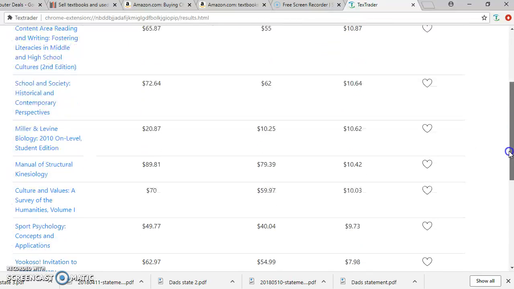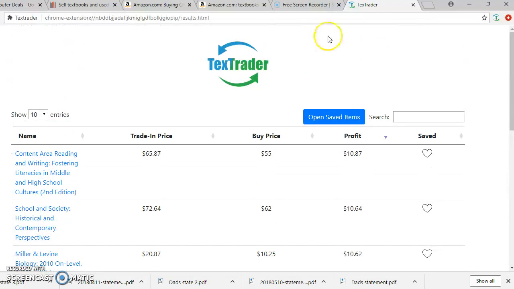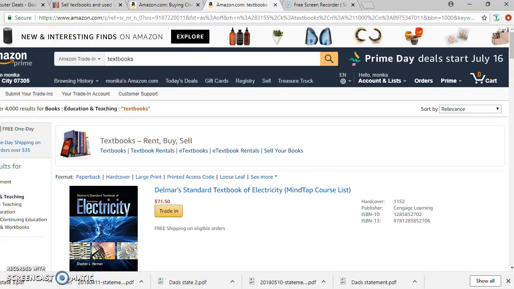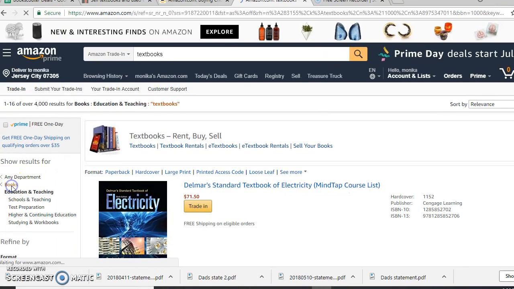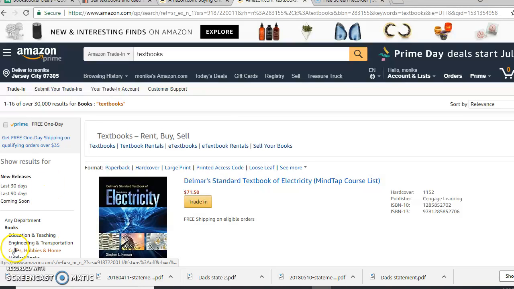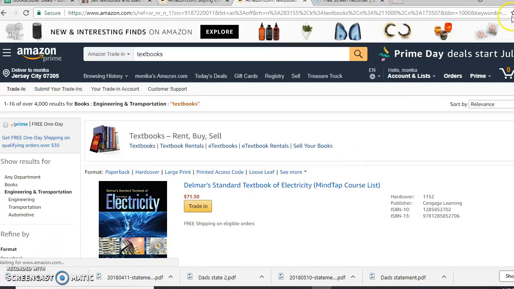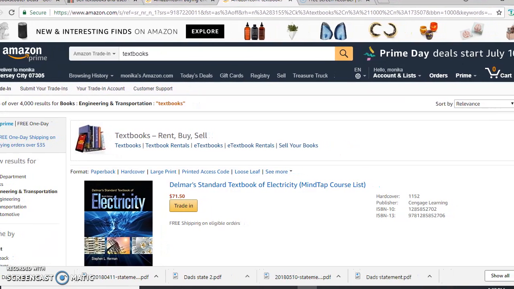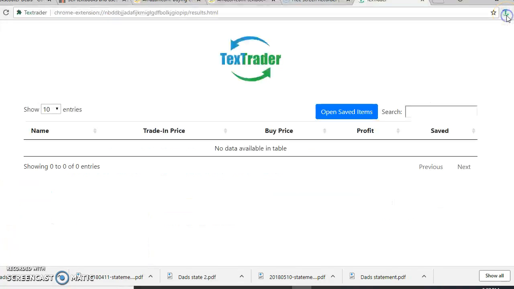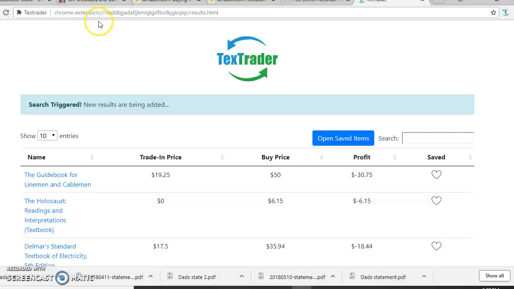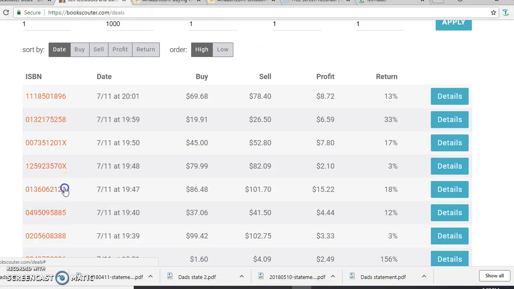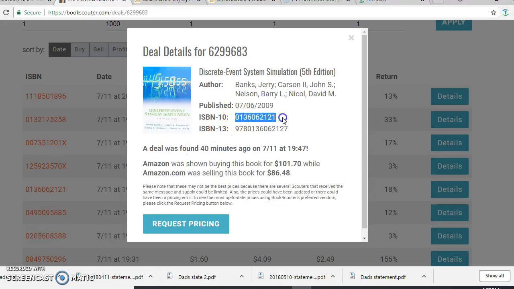For me to click on it, it has to be like, let's say $14, $15, so I know that I'm making $10 after everything. Okay, so once I see this category doesn't have anything, I close it. You go back here to Amazon, click on books again, so it brings you to the main categories, and then I go into engineering. I'm sorry, I have to keep on switching from the screen, it doesn't grasp the entire one. And then I click Text Trader. And then while this is loading, again, I go into Bookscouter. Okay, this one. We could check this one because I said I don't really use them for Amazon trade-ins. Maybe I should start checking.